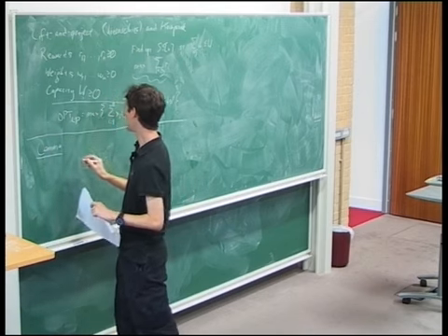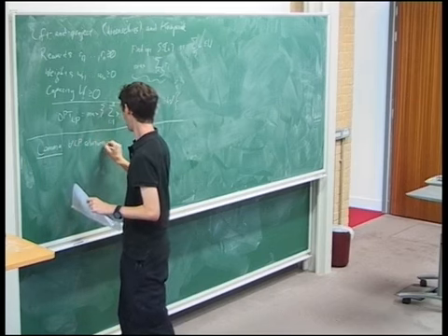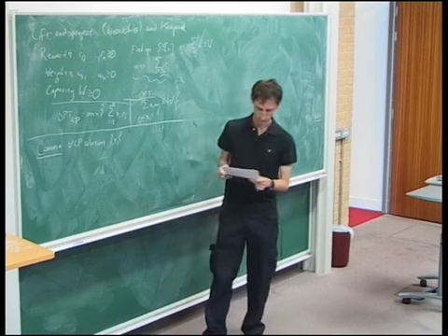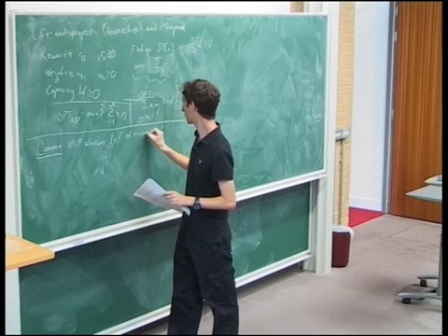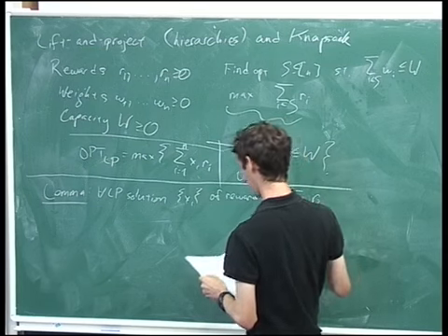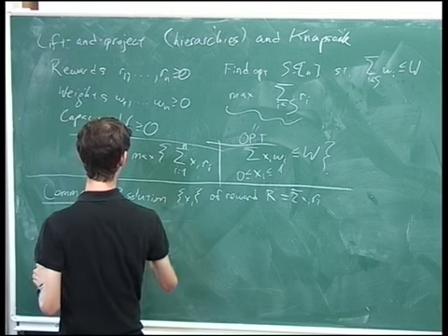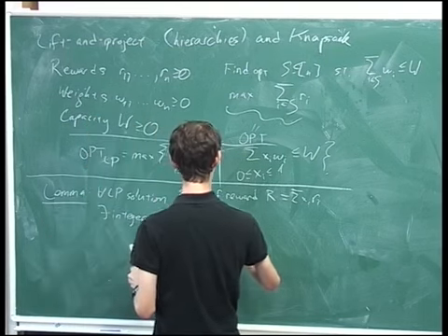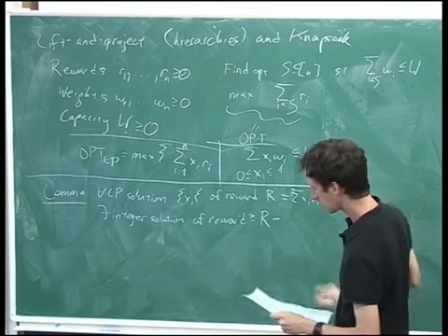So if we have any LP solution, x_i, which is the feasible solution of reward r, there exists some integer solution of reward which is at least the same reward, and we lose something.